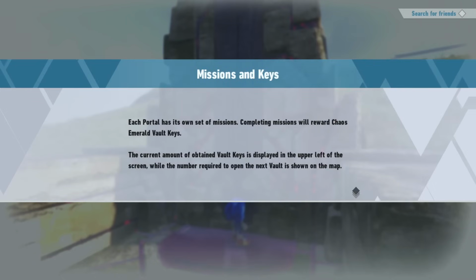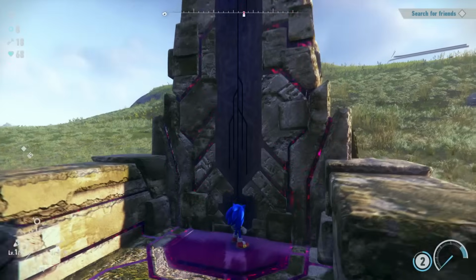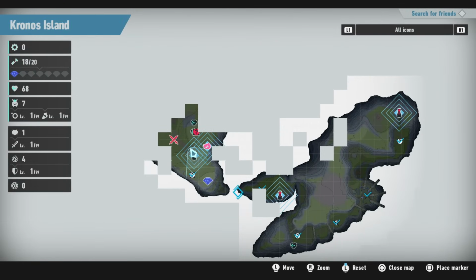So Eggman seems like he's keeping busy. Missions and keys. Each portal has its own set of missions. Completing missions will reward Chaos Emerald Vault Keys. The current amount of obtained Vault Keys is displayed in the upper left of the screen, while the number required to open the next vault is shown on the map. Oh, okay, so maybe it'll be that this require more and more. So if we take a look at the map, there was another Chaos Emerald somewhere.